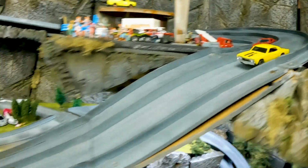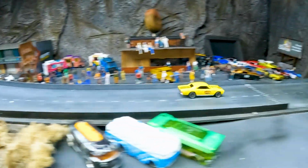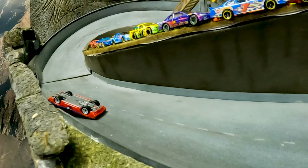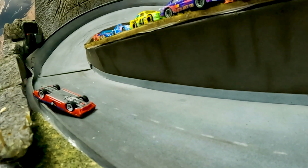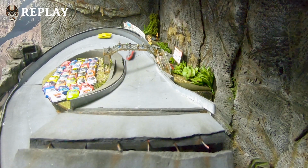Baby gets the jump on him out of the gate, but Bue Car there finding some extra horsepower, gets out into the lead. Oh, Baby goes down. Baby is down for the count, but Bue Car with a clean win anyway. That was a great drive from Bue Car and that big Chevelle. Look at that leap he did out the front, and unfortunately Baby gets a bad bounce and just rolls onto his roof, and that was his race done.